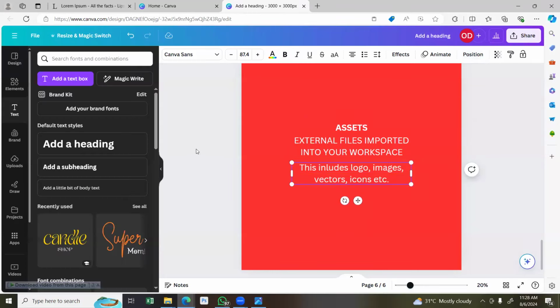You understand? So, external files imported into your workspace. Make sure that your assets are in high resolution. Okay.